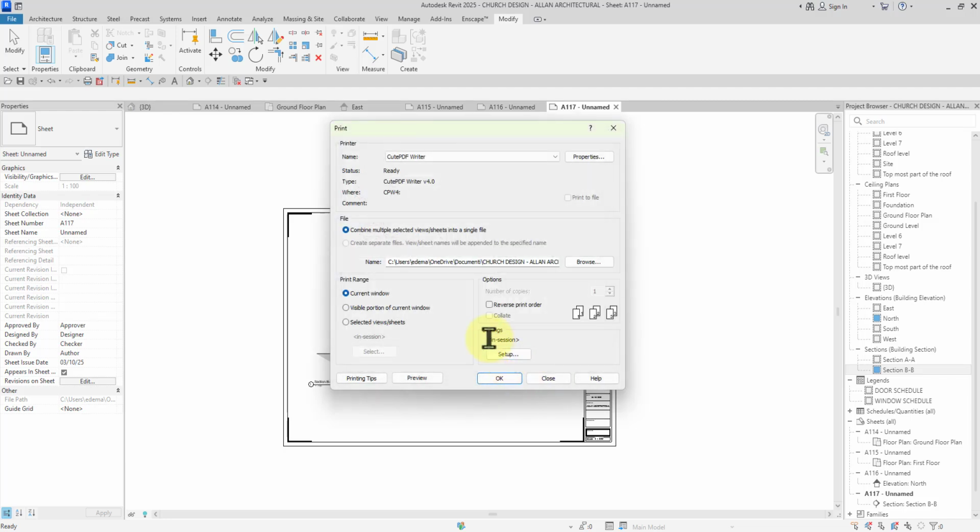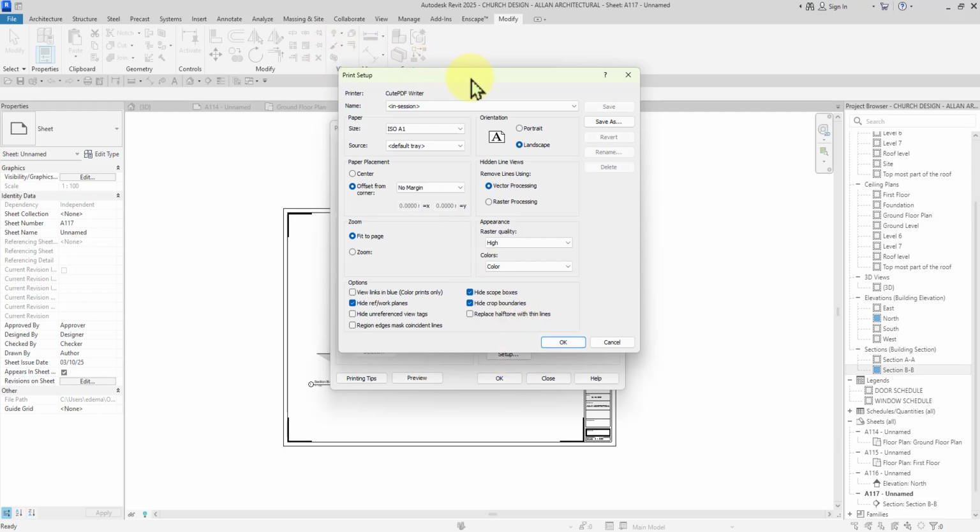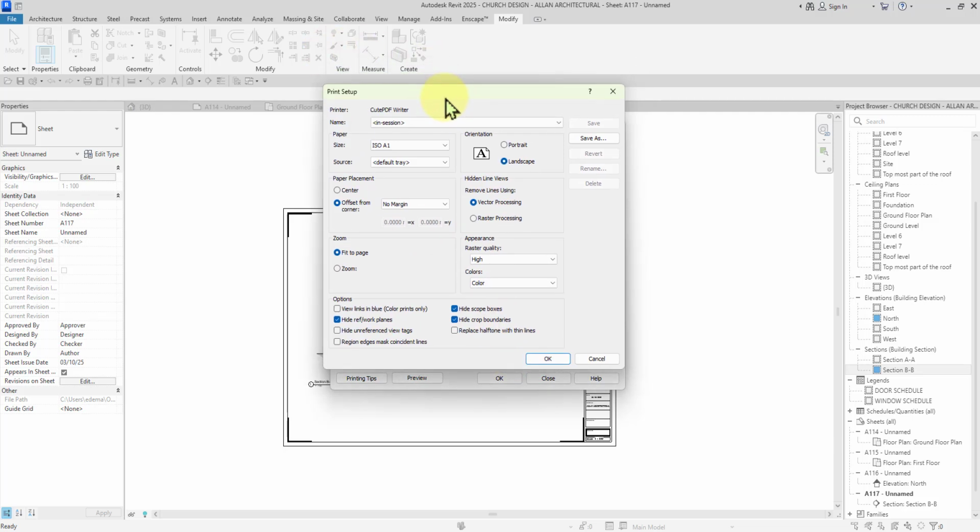We are going to keep it that way, and then hit OK in here, and then in our settings tab we are going to click on setup. Make sure you click on setup. So this is just the printing process which you need to do. Once you've gone through this process, you can continuously print out all your sheets from Revit using the same default process, but only in the same file. When you open another new file, you have to do the settings again.